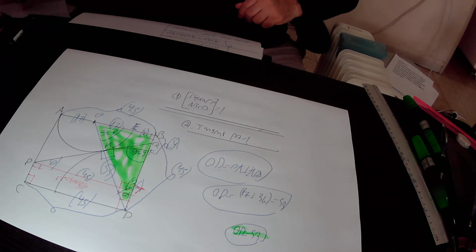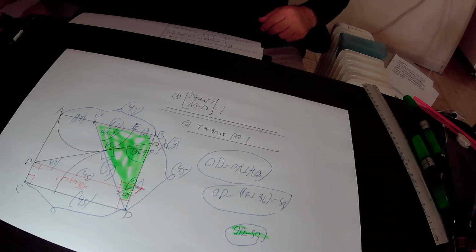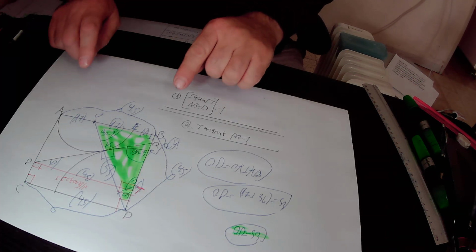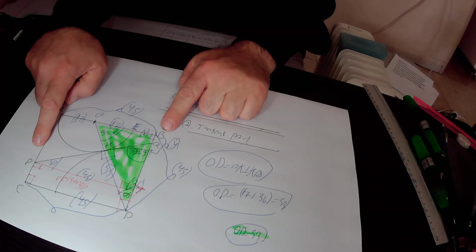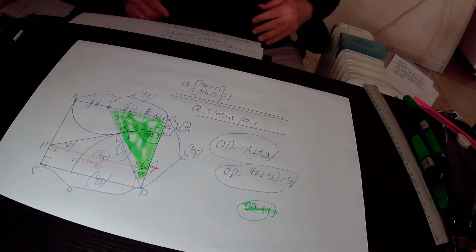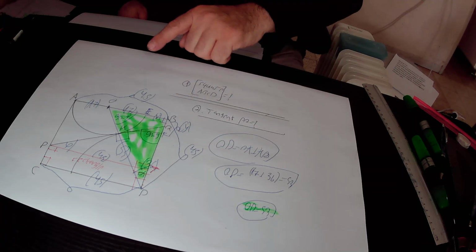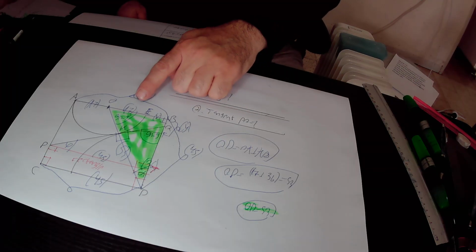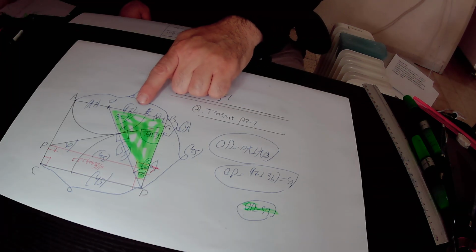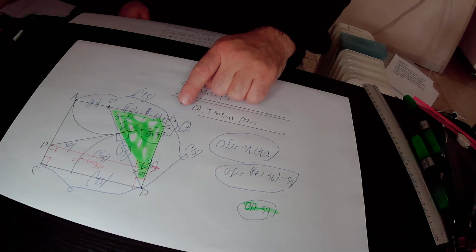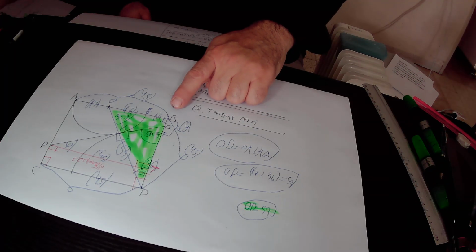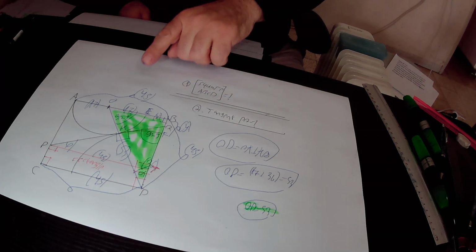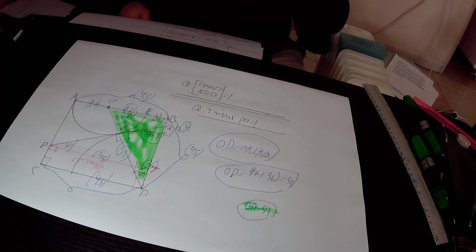The next step: we find the length of this tangent QP. In order to find the length of tangent QP, we define this angle as alpha. In triangle OBD, this angle equals alpha, this angle equals 90 degrees, and therefore this angle must equal 90 degrees minus alpha, because 90 degrees minus alpha plus alpha is 90 degrees, and 90 degrees plus 90 degrees is 180 degrees, the sum of angles in a triangle.